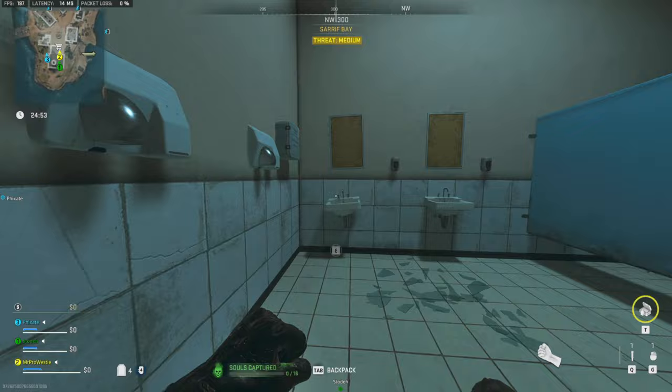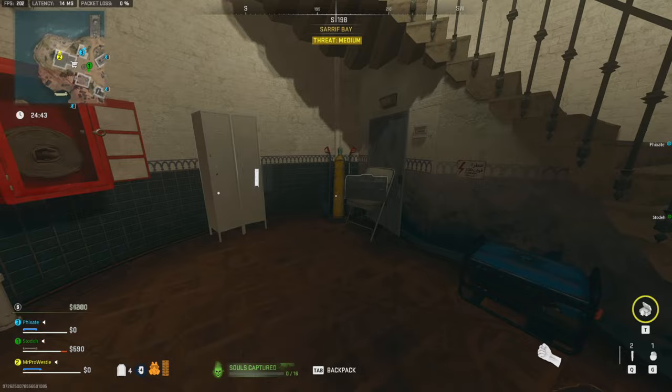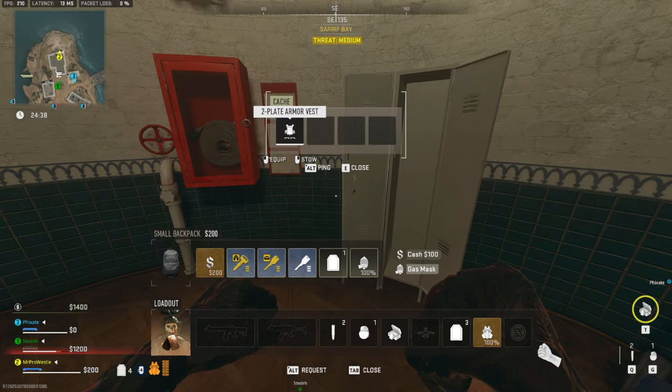Durex off the rip. What do you got off the rip? A jump scare, and a durable gas mask. Traveler's luggage key. That key stinks. Yeah, it's not good. I found a two plate though.